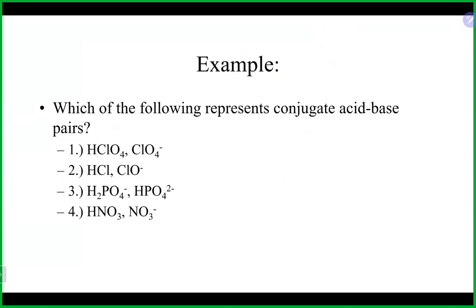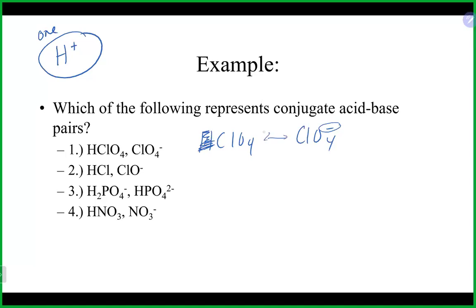All right, so take a moment here and for each of these, decide if they represent a conjugate acid-base pair. Okay, so let's take a look. The thing that you're really looking for to see if they are related to each other by the Bronsted-Lowry definition of conjugate acid-base pairs is basically just a difference of one H plus. So if we look at this guy here and this guy, however you want to look at it, if you take off the H here, you're there. And if you take off the plus, you become one more negative. So those are pairs. That is the only difference between them.